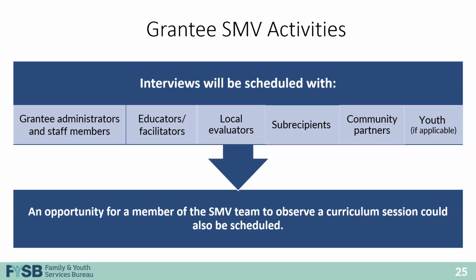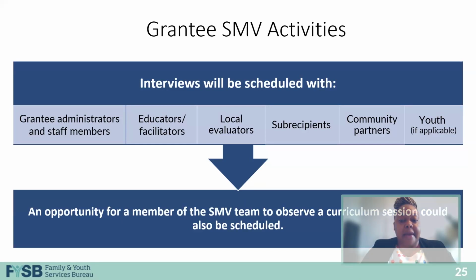Overall, program observation allows the site monitoring team an opportunity to observe facilitation of your selected curriculum in an actual program setting. The site monitors will get to see how well the facilitator delivers the program and how engaged the participants are. They will get to hear some of the questions and comments the participants may have and how the facilitator responds.